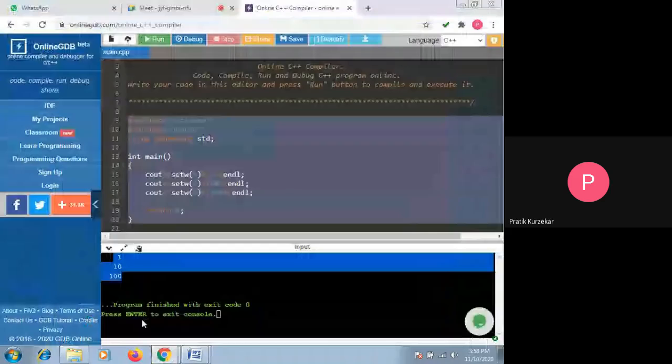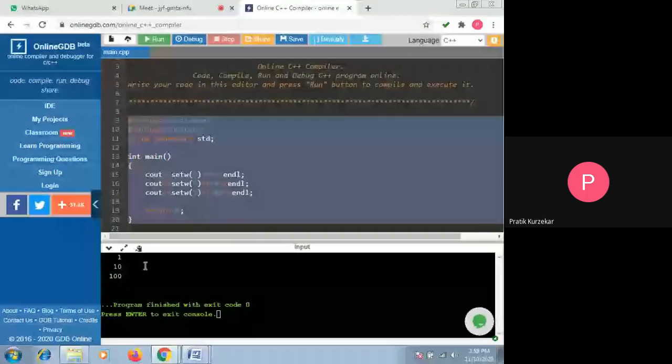Now I am writing here setw(5), which means 5 spaces are created and that one should be placed at the fifth position. It means the first 4 positions are empty, and I want to fill those first 4 positions with the help of a star.